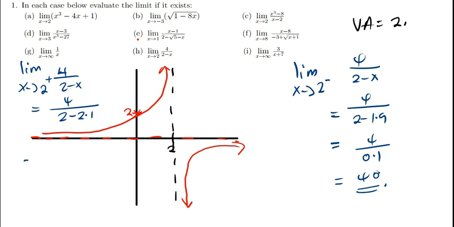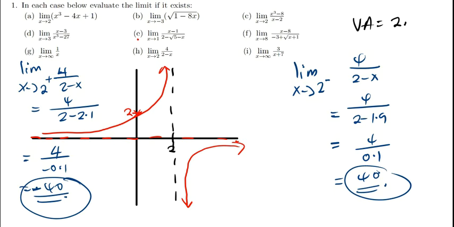I want to show you manually and also graphically, so that you'll be able to know the answer using the graph, whether the limit exists or not. So it will be 4 over 2 minus 2.1, which gives 0.1 in the denominator with a negative sign. It will be the same, but I'm going to get negative 40. Here I'm getting negative 40, there I'm getting positive 40. Meaning, the limit as x approaches 2 from the left side of f of x is not equal to the limit as x approaches 2 from the right side of f of x. Therefore, the limit does not exist.